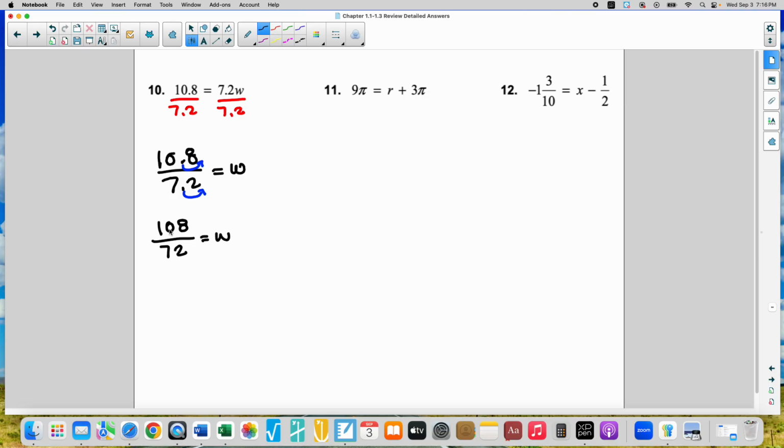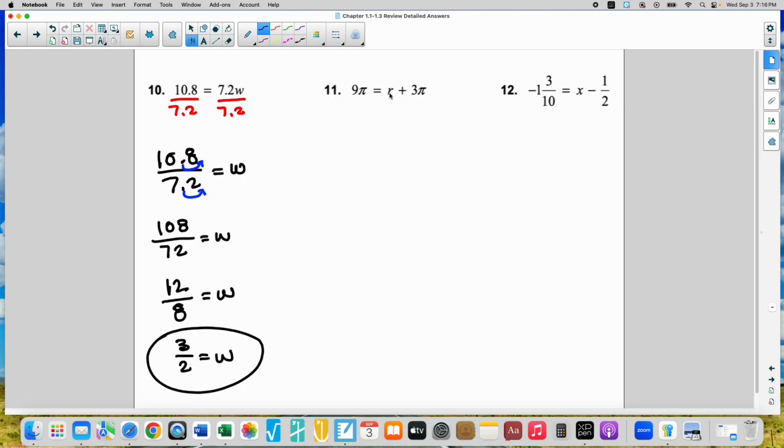Now, I know my multiples of 9. 9 goes into 108 12 times, and 9 goes into 72 8 times. And now we can also still simplify that even further. Just because we do it once doesn't mean that we're done. What goes into 12 and 8? 4. 4 goes into 12 3 times. 4 goes into 8 2 times. And my answer is 3/2. So lots of work to do. Notice I'm not stopping. And notice when I am simplified.